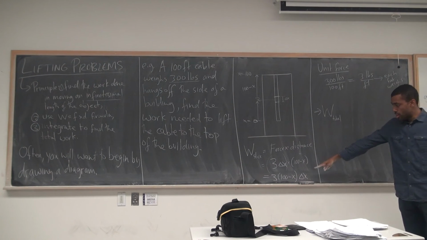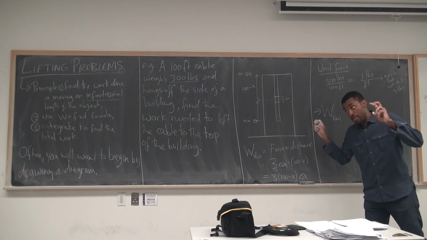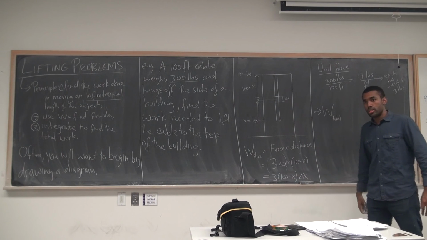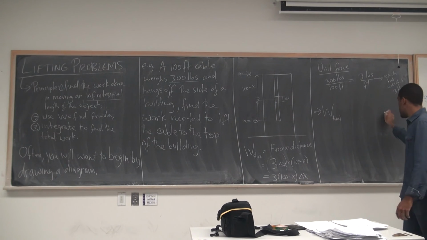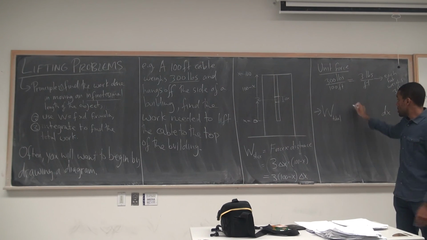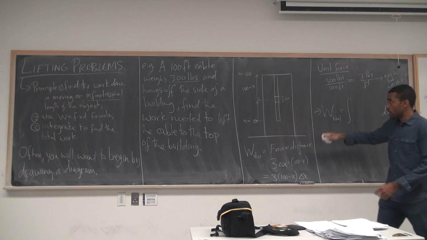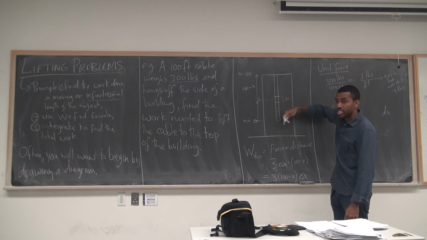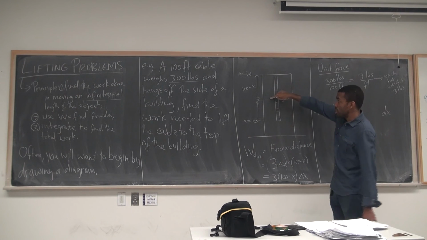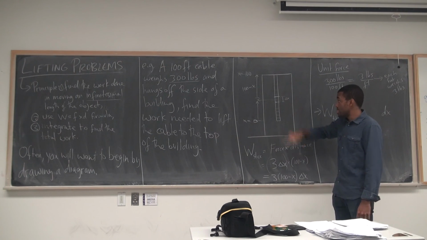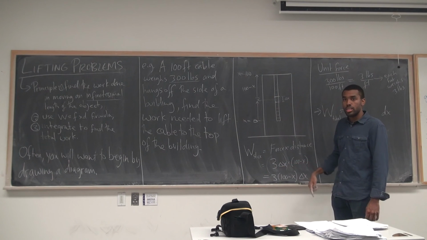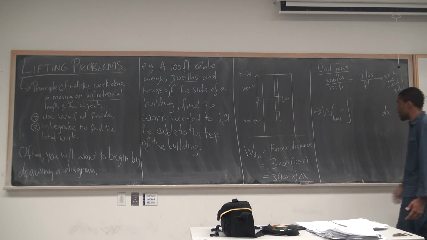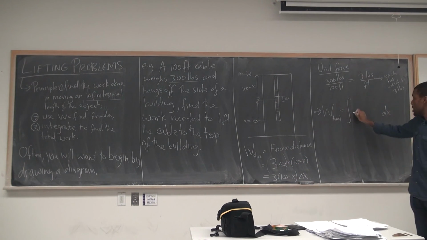Basically, this is going to be your dx. f of xi times delta x in your Riemann sum. Your delta x is going to become that dx at the end. You're going to be integrating because you're summing up all these forces, right? Basically, you do this process over and over. You have all these little delta x's that you're moving. They all have to travel a distance of 100 minus x. They will all weigh 3 times delta x, whatever length they are, right? So I'm going to be integrating 3 times 100 minus x.